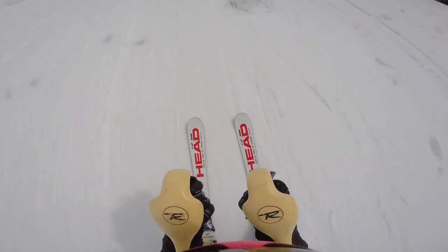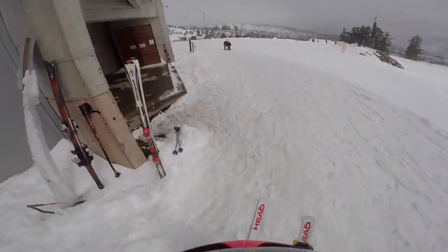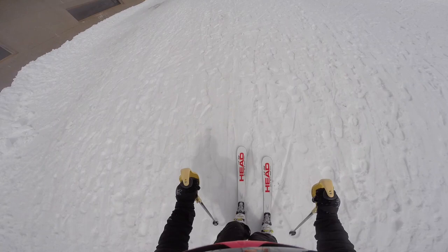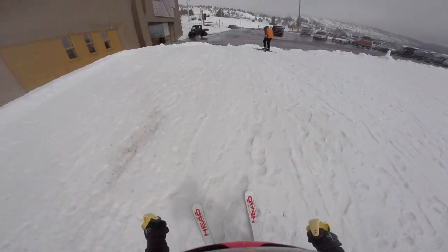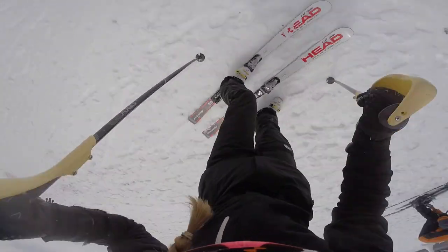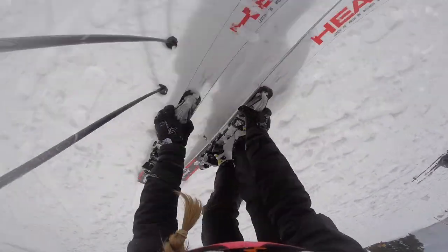Of course, we have to tuck all the way back to the lodge, and usually we go in or start to pack up around 3 or 3:30 to call it a day, because we have been up since 5 o'clock and it's time to go home. But after a great long day of skiing, it's always a happy feeling to be home in your own bed and just think about the great, wonderful day that you had at the mountain.